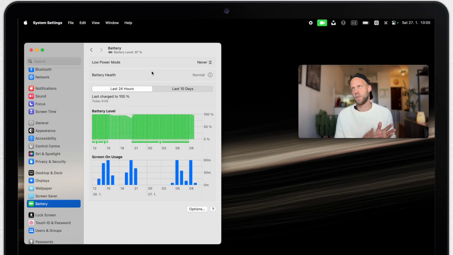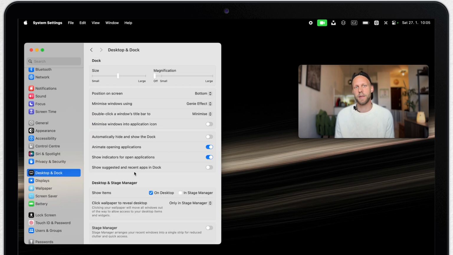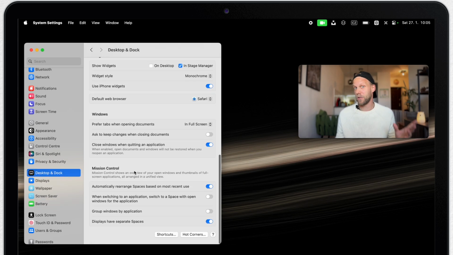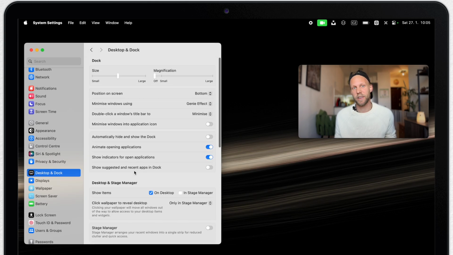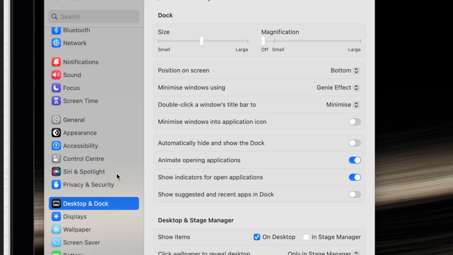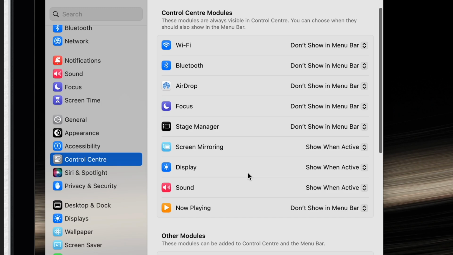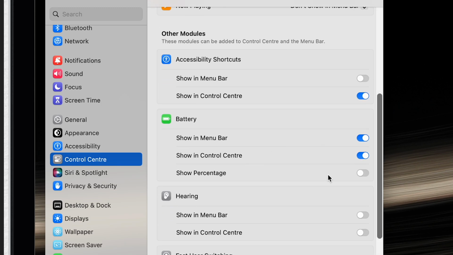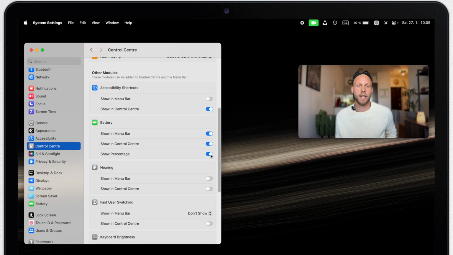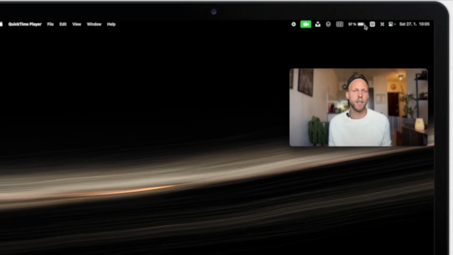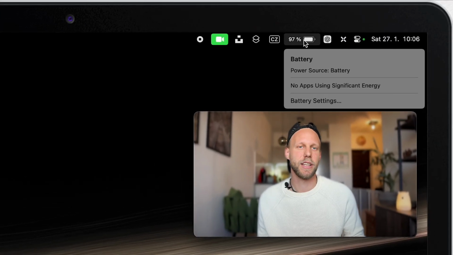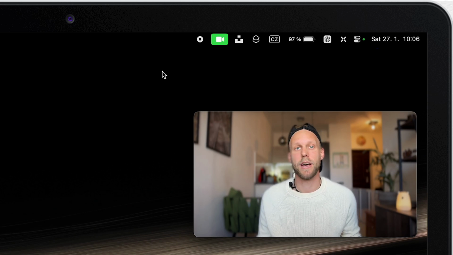Next, I would probably go to menu bar settings. Well, there are no menu bar settings anymore. It was like that on macOS Big Sur or macOS Monterey. Now this option is buried deep in the control center settings. Here is the toggle to activate it. It reappeared straight away, yet it didn't change anything in the menu, so you still can't see the remaining charge and how much time you have on the battery.